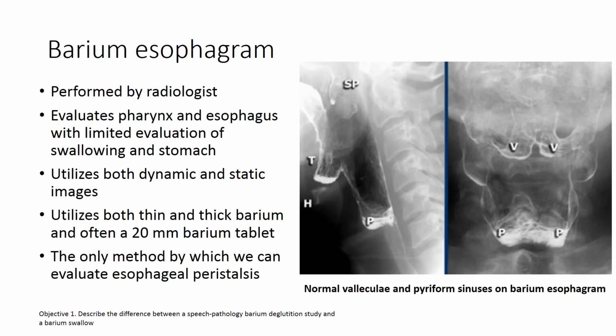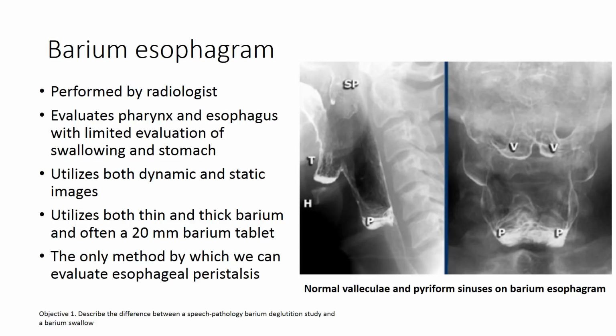But these crystals create carbon dioxide gas within the stomach, and they inflate the stomach. It also, when the patient belches, allows for inflation of the esophagus. It also inflates any portion of the stomach that lies above the diaphragm, and so we can see what's called a hiatal hernia, and we'll talk in a future lecture a little bit about hiatal hernias, but we can see those because of the inflation.